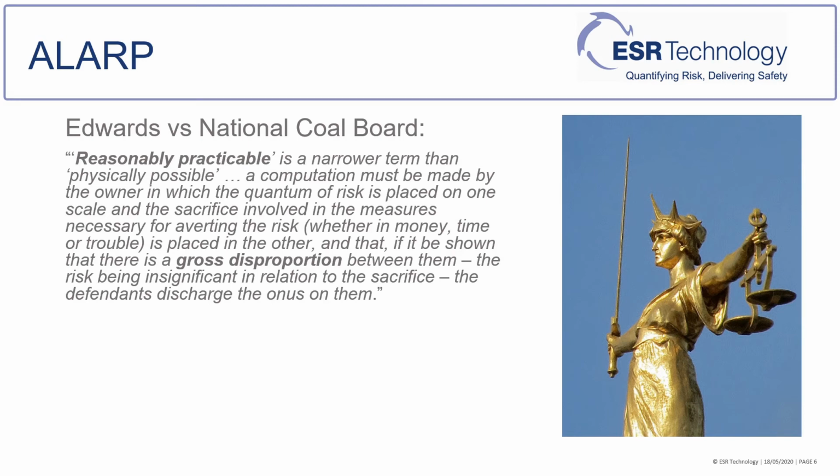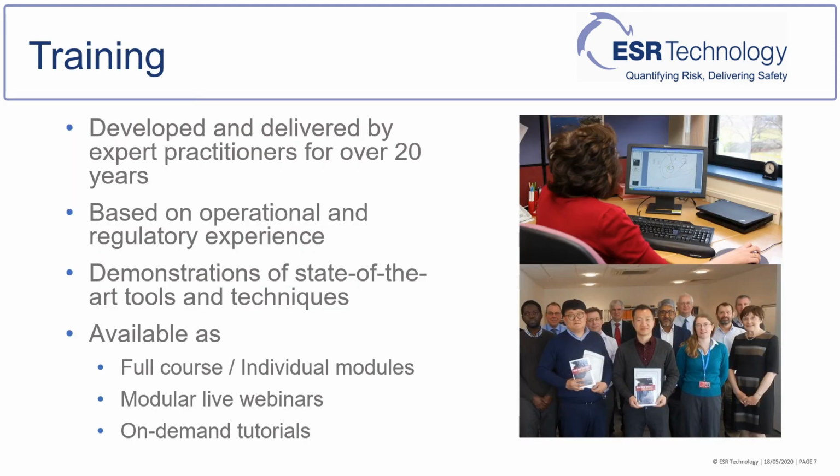This requires whoever controls work activity to do whatever is reasonably practicable to reduce risk, unless the cost of reducing a risk is grossly disproportionate to the benefit. Preparing ALARP demonstrations and their associated cost-benefit analyses is something of an art, requiring understanding of the regulator's viewpoint and practical experience of what is possible in terms of risk reduction.